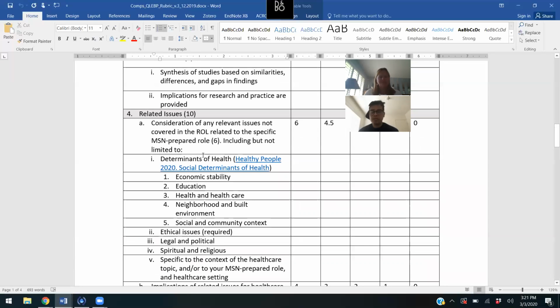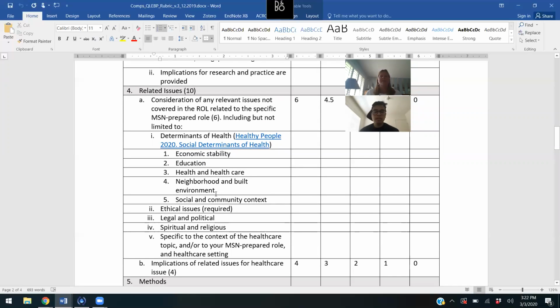In the next section, related issues, as a healthcare administrator, what are the reimbursement issues? What resources do I need? What kind of staff might I need for this? As a nurse educator, what are we already teaching nurses? What might be a gap in what we're teaching them? What about using simulation, stuff like that? As a nurse practitioner, you want to really consider a person as a holistic person and make sure that you are looking at this person from all angles in this section.